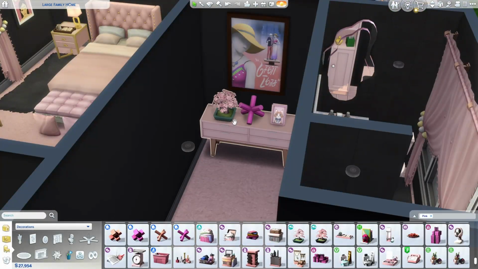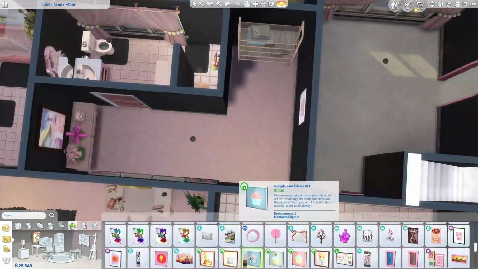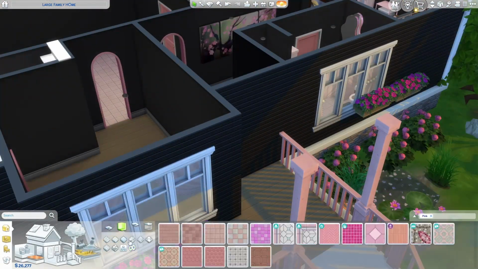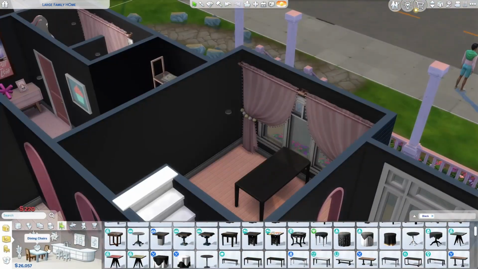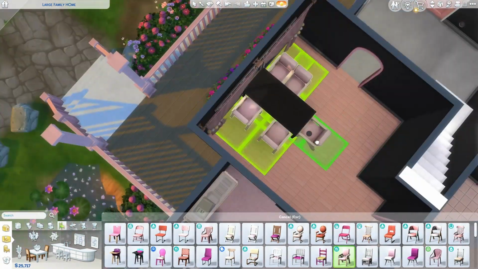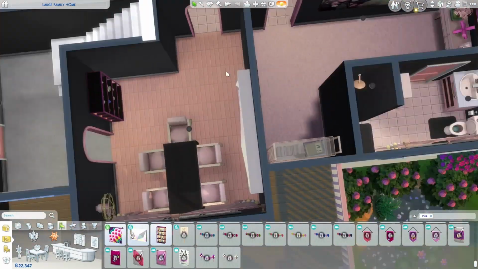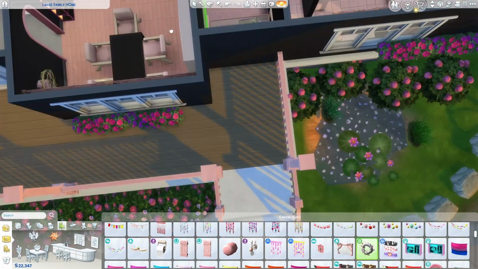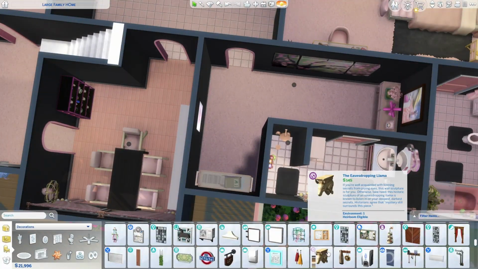I did use some repeat artwork because, again, you can go over the top or it won't make much sense, but I decided just to go with it and see how I liked it. And I like how this dining room turned out. I think it looks really nice. I didn't add a carpet underneath the table. I should have, but I didn't.